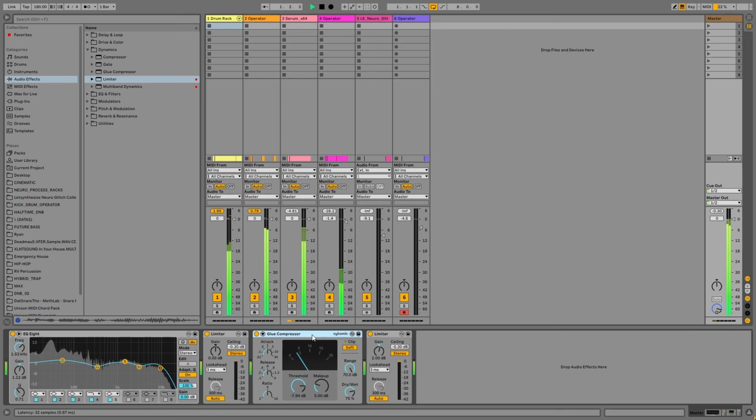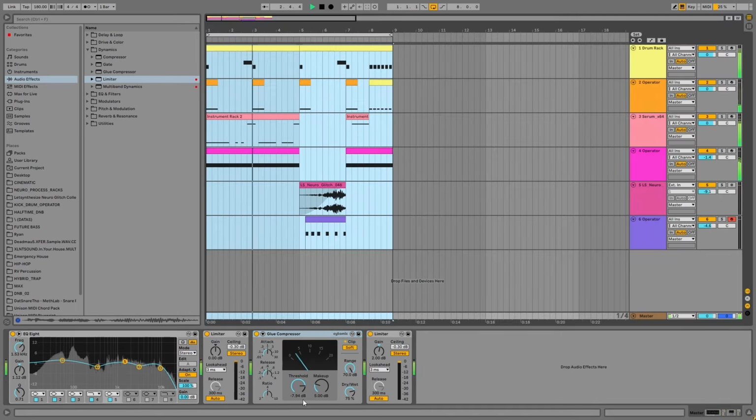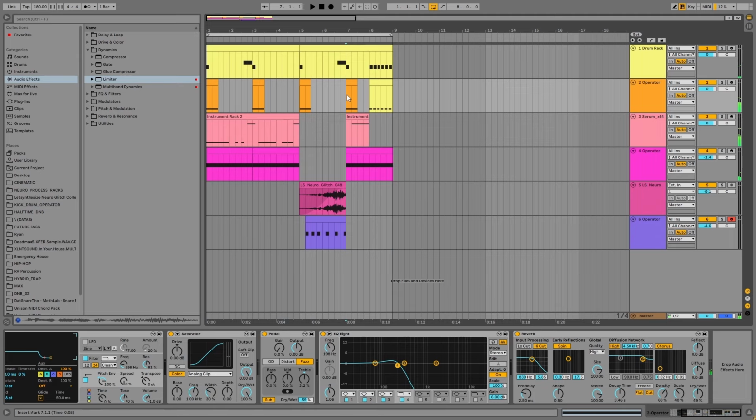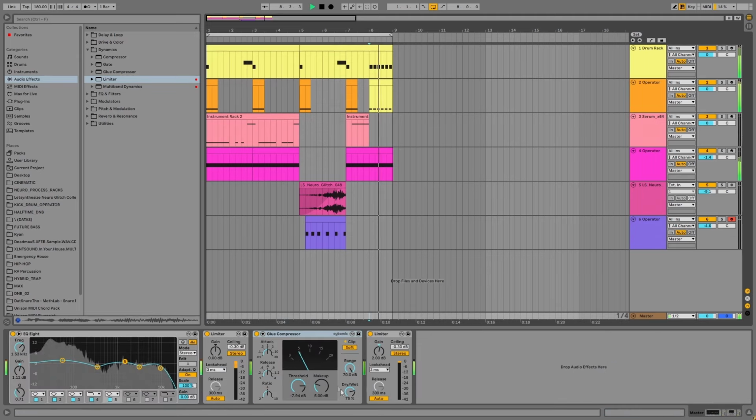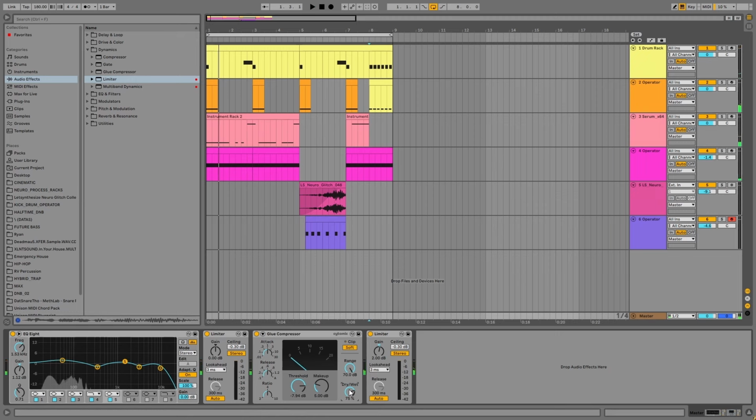Let's see. I feel that at the end, the compression is a little too much, so let's see. No, actually this is only the reverb on the slams.